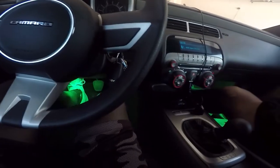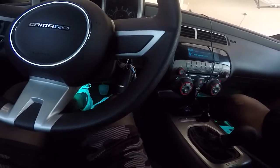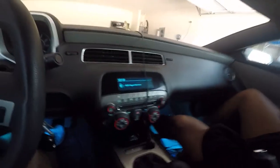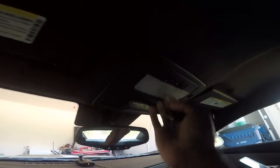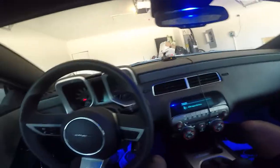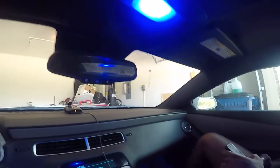I really like the red, not going to lie. But I'm probably going to stick with the ice blue because it fits the car lights as well. So we're going to install this dome light right here real quick. It literally took less than 30 seconds — I popped the cover off, he took the old light out, and I just put this one in. It is a blue light, and it matches. This is not going to be on all the time, but when the dome light is not on, this light is going to be a different color. It looks amazing.